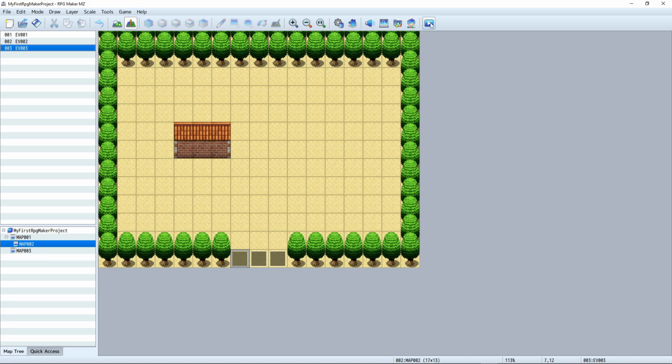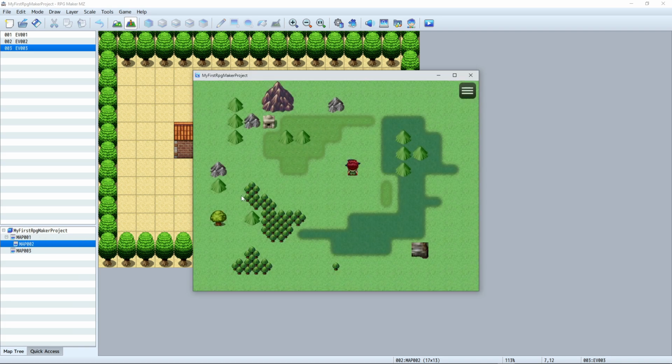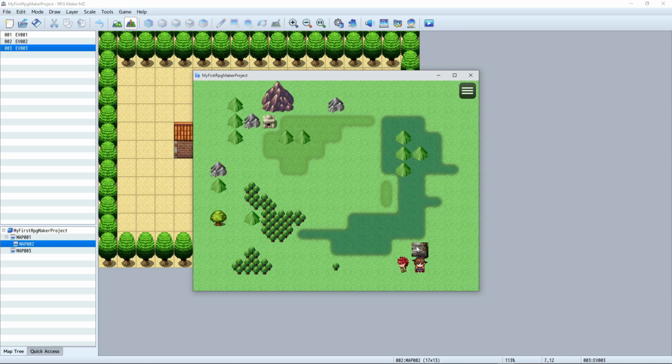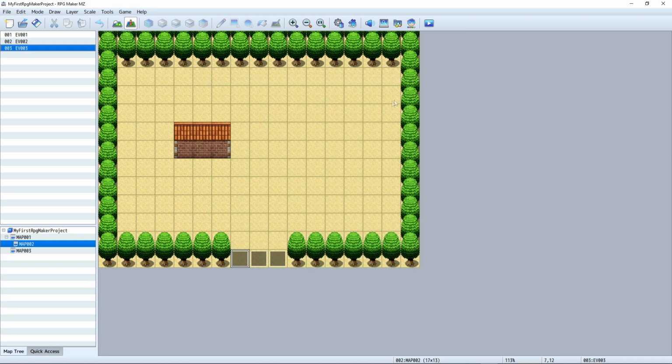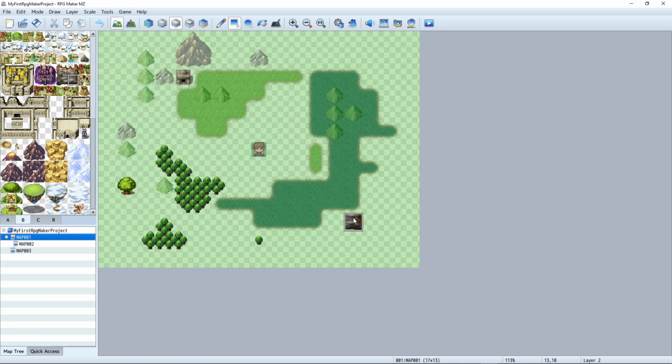Anyway, let's play it and see what happens. Also, I wonder if it's just starting on the first map in this list when you start the game. Wait, what just happened to my... Wow, what did I do to my town? That looks weird. Did I screw up the sprite? Let's fix that.